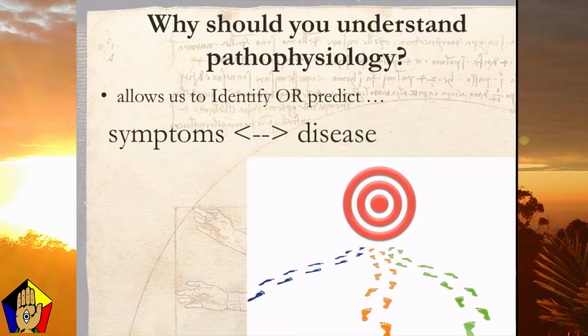You understand the processes. You can predict if somebody has kidney failure, what's going to come next. Well, you can think the kidneys are important for making that chemical erythropoietin. If they don't make erythropoietin, what are they not going to be able to make? Red blood cells. Erythropoietin, remember, goes to the bone marrow, stimulates red blood cell production. So what symptom can you predict on somebody that's going through kidney failure or chronic kidney failure? Anemia. So you can predict the symptoms because you know the disease.